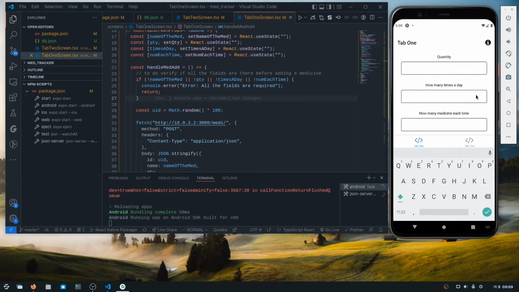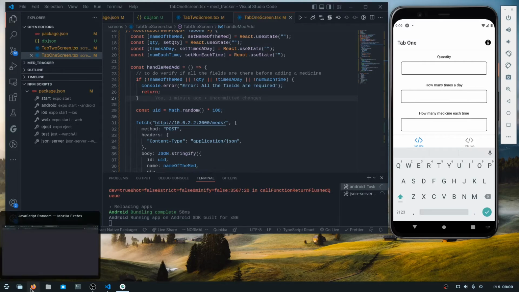Oh my god, so when I click on name of the med, this keyboard pops up, and I cannot see it anymore. So how to make this scrollable?